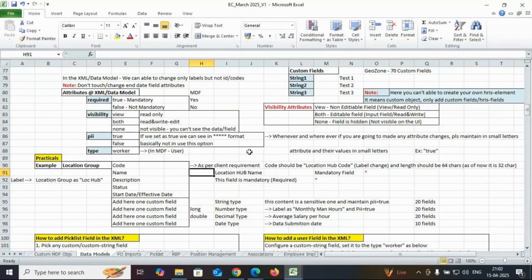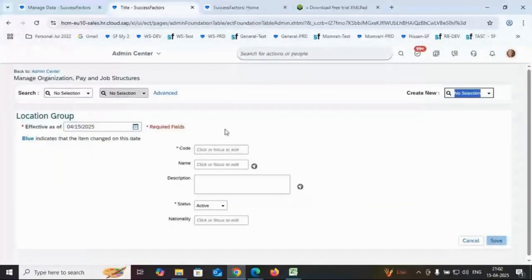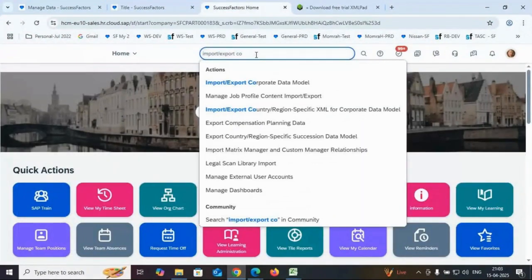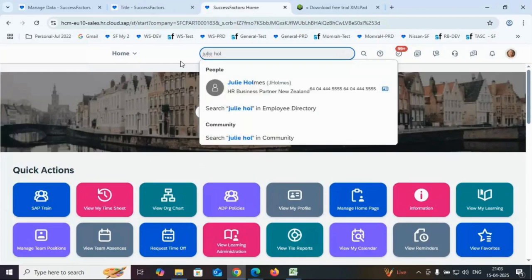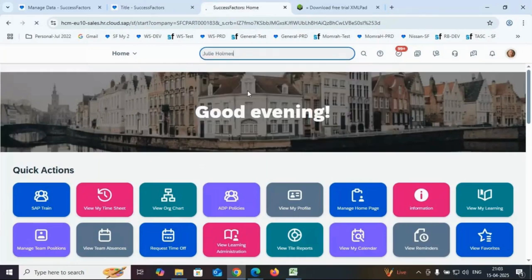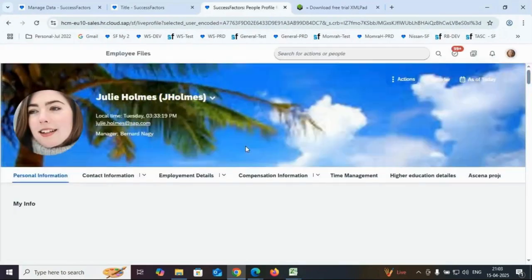Apart from that, SAP SuccessFactors has some standard mechanisms, guys. For example, if you open any test employee or live employee, some of the fields you can see by default in the form of stars, nothing but sensitive data.